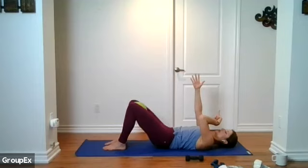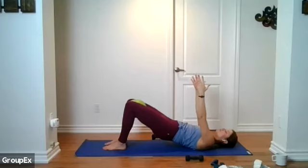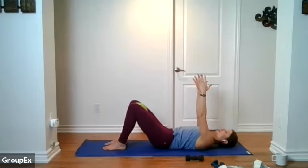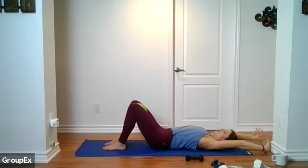Lengthen the spine, reaching for your feet. So your head doesn't need to move here. Last time. Exhale. Feel the pelvis peeling yourself up. Squeeze that ball. And roll it back down. Good. Very nice. Stretch your arms straight back behind you. Get a nice big stretch through the ribs, the armpits. And let's just exhale. Close your ribs back to the floor. Soften the rib cage. Sternum down. Do your best to keep your arms where they are.